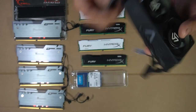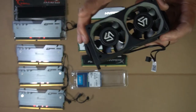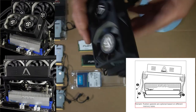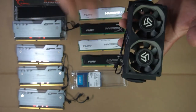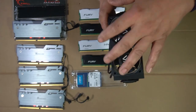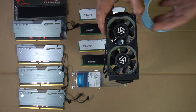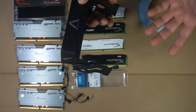And as for this little RAM cooler here, it's basically just two fans that are placed together and they basically sit on your RAM clips. This here sits on top of those clips, thereby giving you a little bit of air room so that it can suck out all the hot air that your RAM may produce from the motherboard. It sucks it out, and then your PC case's fan will suck out that hot air, thereby cooling your PC case. It's just another little fan that you can buy in order to help cool down your RAM.